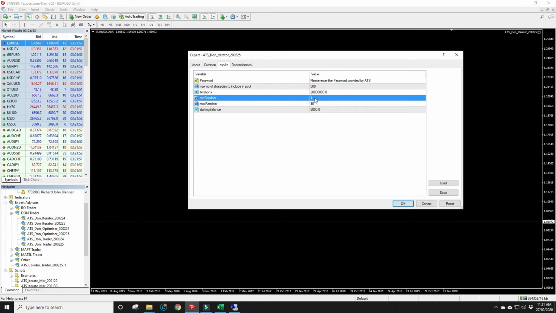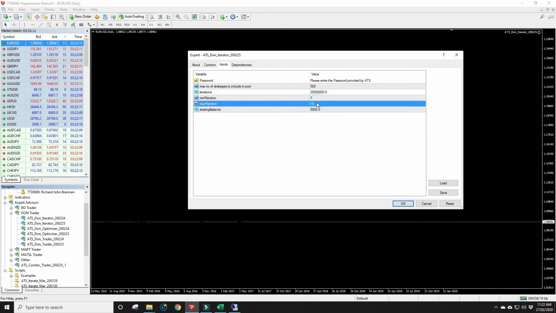For this testing purpose, we're only looking at between 1 and 10 compiled strategies in combination at the Euro USD level, which produce the best risk-adjusted return applying our Donchian strategy. So we'll leave that at 1 and we'll leave the maximum at 10.